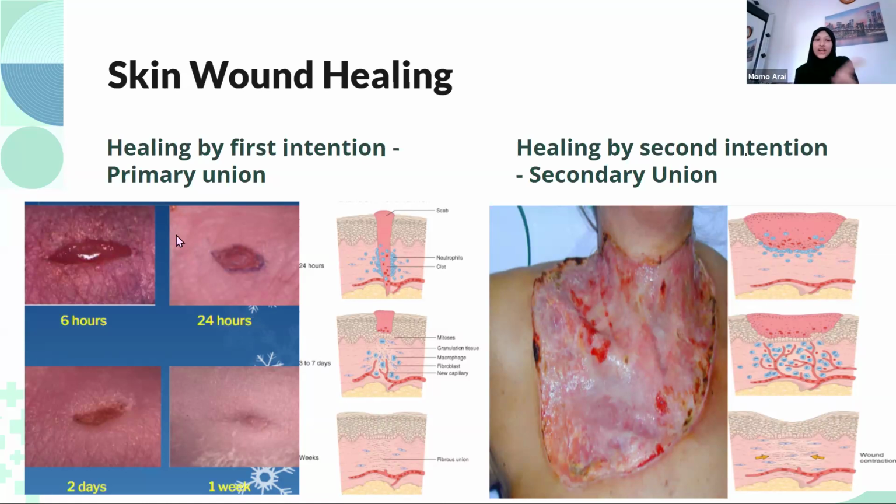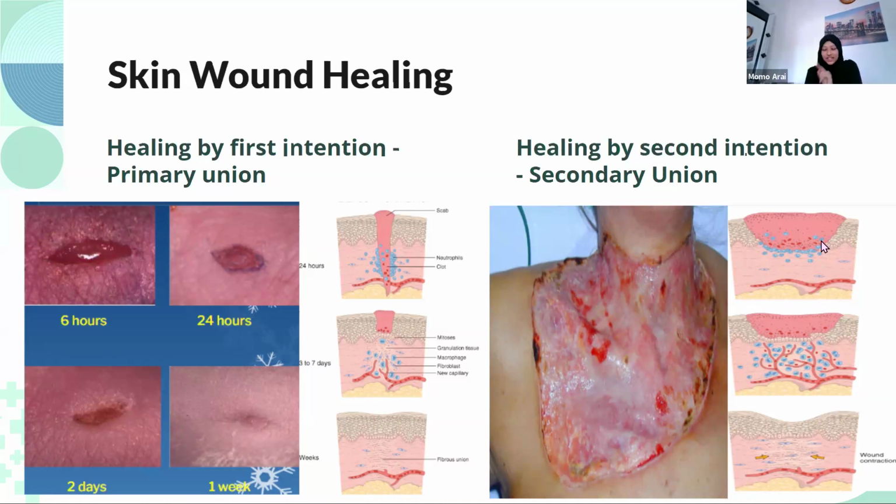Do you get the difference? That's why I said primary union, you let the body heal by itself, completely. Yeah, I will repeat. The primary union, you let the wound heal itself completely. It's a small injury. That's what I meant. So secondary, you can sometimes help the body heal itself by doing skin grafts or covering the skin, gauze, like with that. Okay, so to help the body be faster in repair.